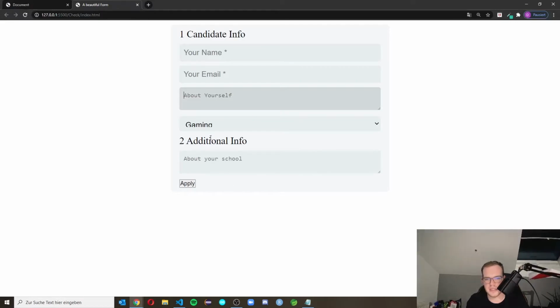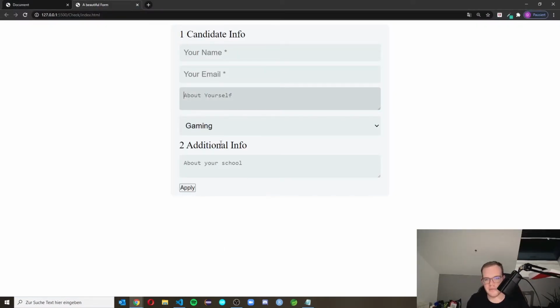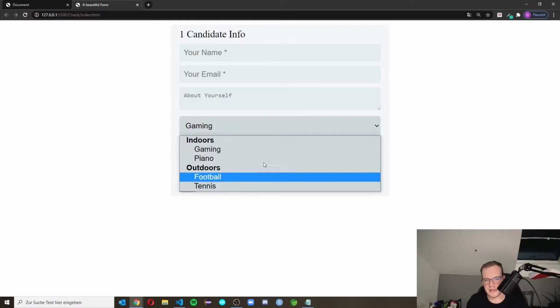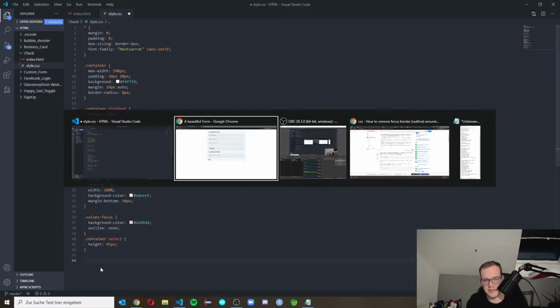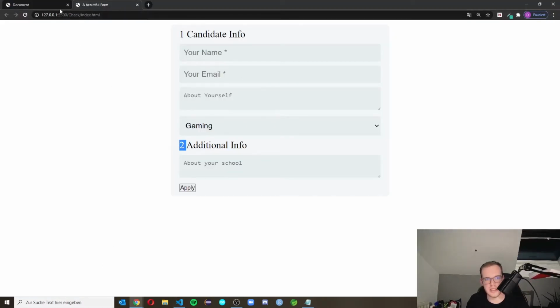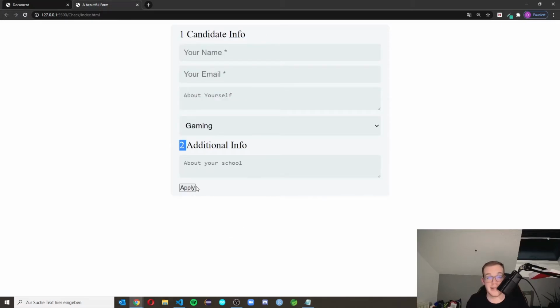We check it. Yeah, it's a bit small. Let's make 45. Yeah, 45 is much better. Then we see the whole name in here, what's written in there, and yeah, the drop down is beautiful. Then we can go on with the next thing we see in here, the numbers, the difference, and then at last we will change the button. But first we want to go to the number.